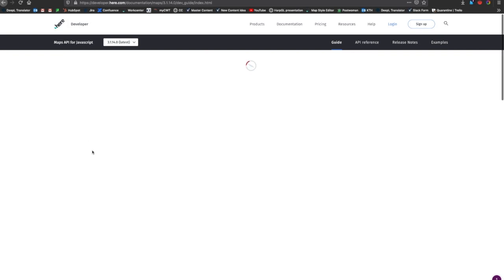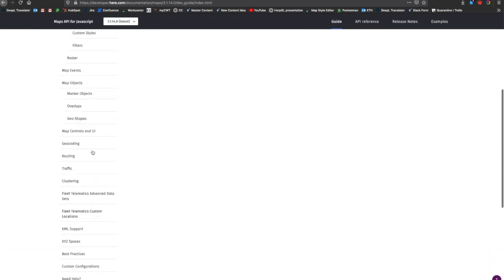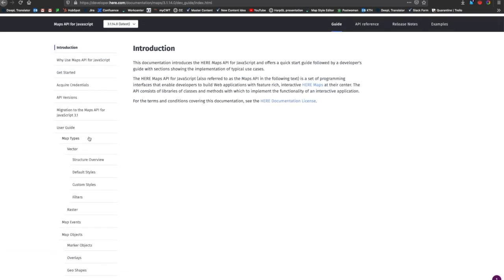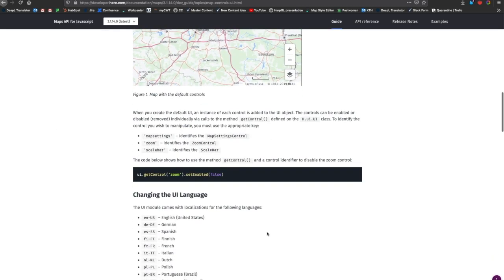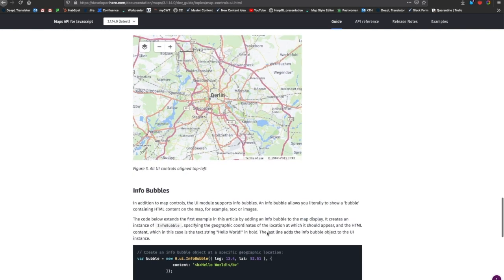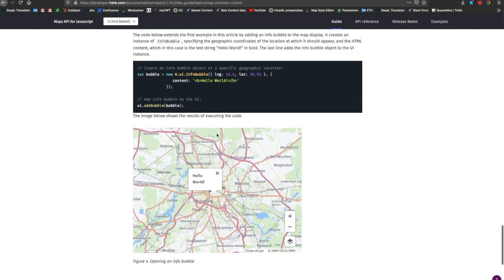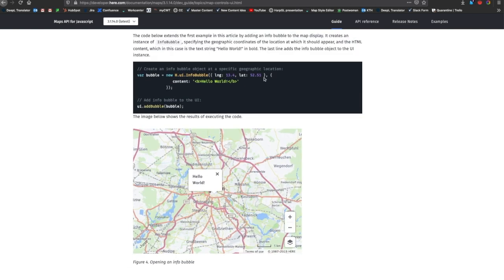If you go to the UI section, you'll see that there's an easy way to display info bubbles, and I'm going to use the info bubbles to display the marker data. Info bubbles have a position, which is the position of the marker, and content, which you can manually enter. But this time we're going to use the marker data as the content.